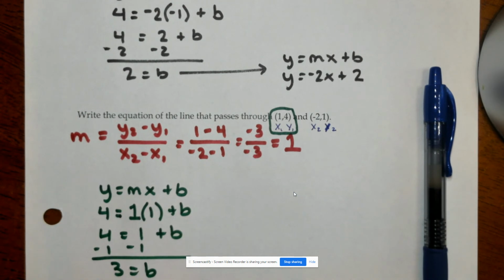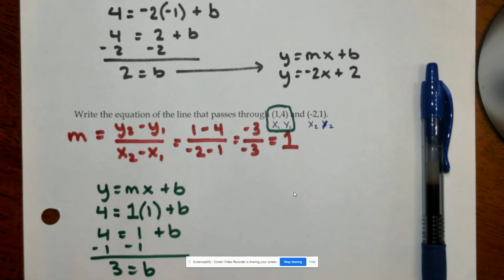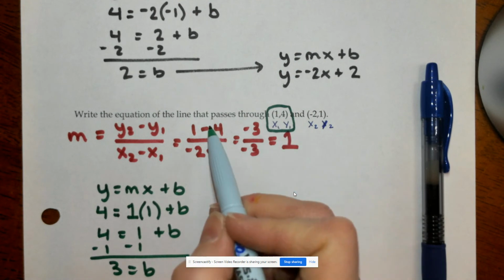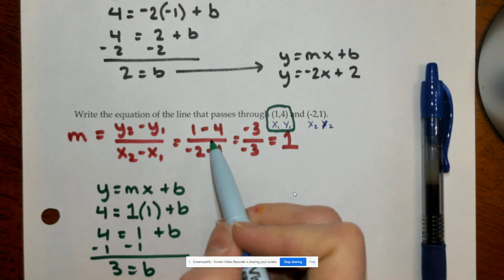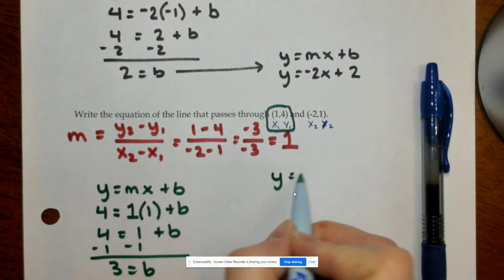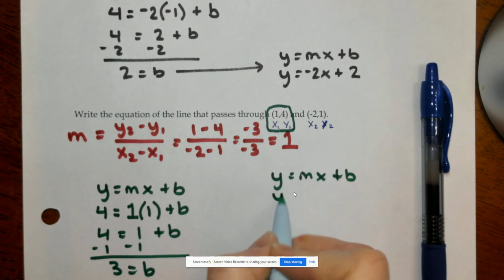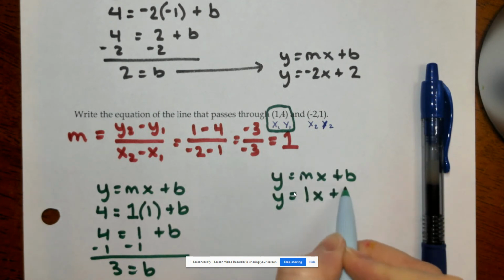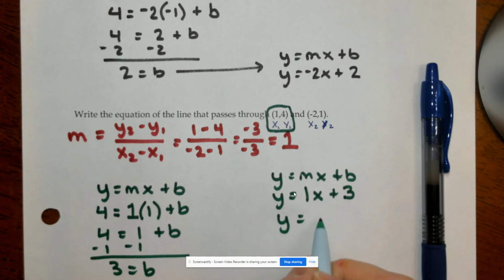So that is actually quite easy. Again, it's about attacking the problem. What do I have and what do I need? I have two coordinates. If I have two coordinates, I can find the slope. Once I have the slope, I can find the intercept. So y = mx + b. We found that m was 1, x plus, we found that b was 3. The slightly more efficient way to write that would just be x + 3.